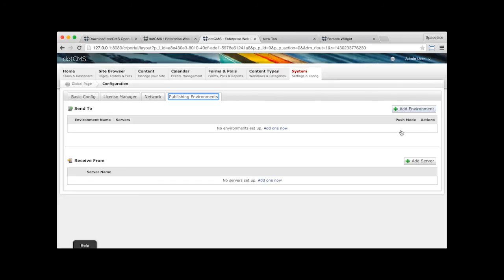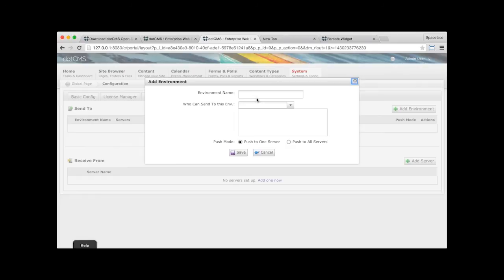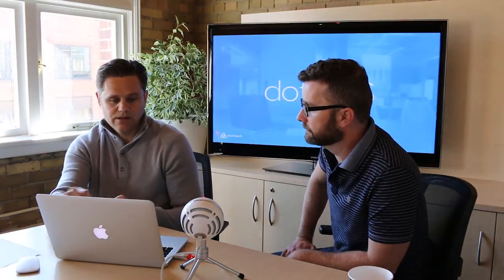So you begin by saying, I want to add an environment. So this is a production environment. Who can send to that environment? It's permission-based, so you can have a certain permission on a given environment. And you can say, I want to push to a single server, if it's a cluster, or I want to push to all servers.